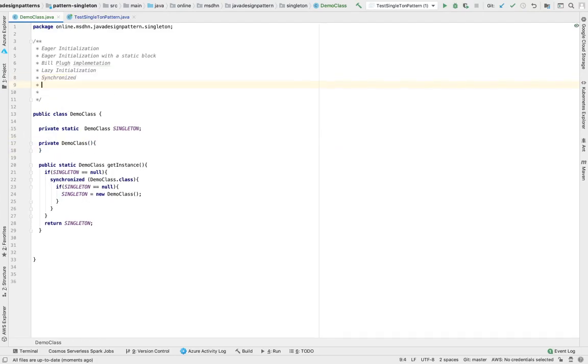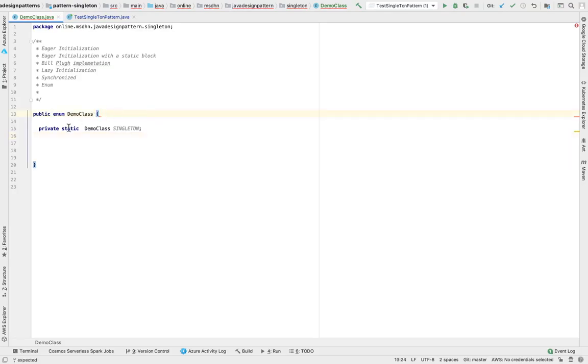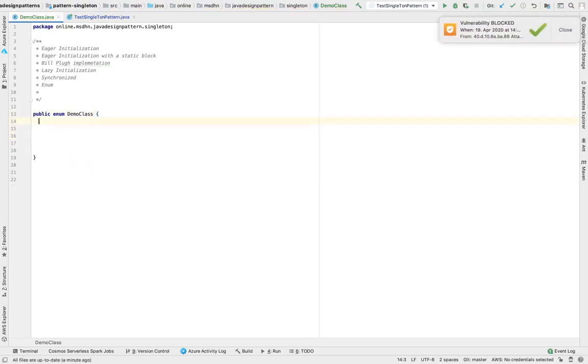Let's look at the next option, which is using an enumeration or the enum. If I make this an enum instead of a class and have only one member in that enum, that means that this enumeration has only one instance. So by this also we can always implement a singleton pattern.